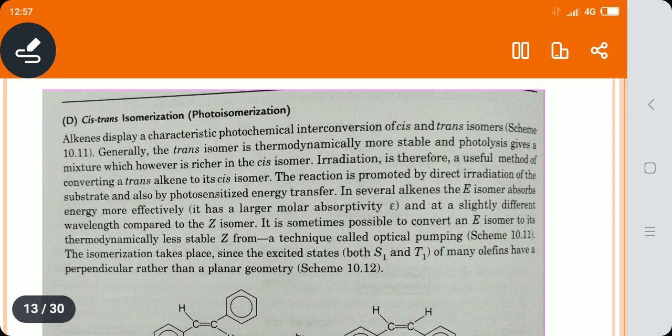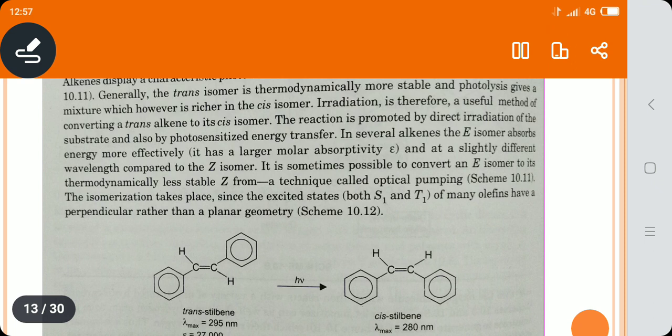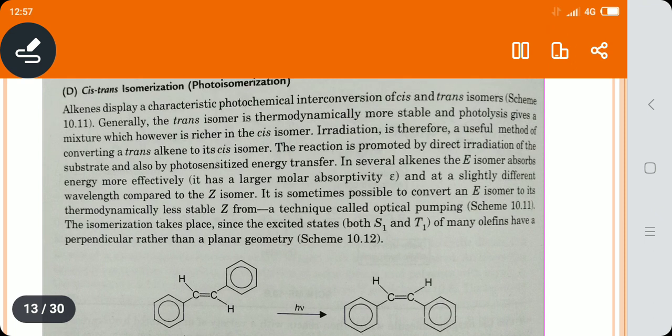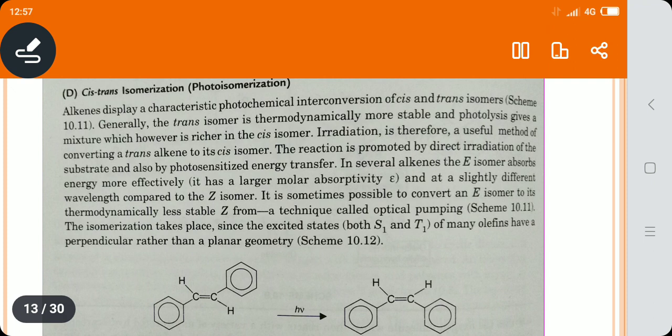Now, usually when we take a double bond like this, the interconversion of cis and trans isomers becomes difficult because of heavy groups like the phenyl group, which you can see here in the structure of stilbene. But still, isomerization of either of the two, from trans to cis or from cis to trans, is possible because there will be a change in the transition state. So we will understand what happens in the transition state.